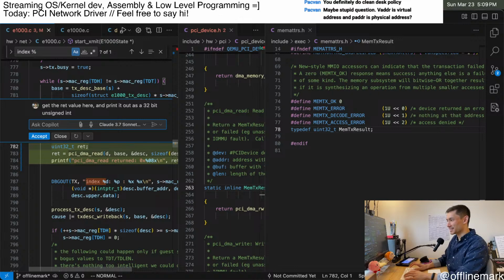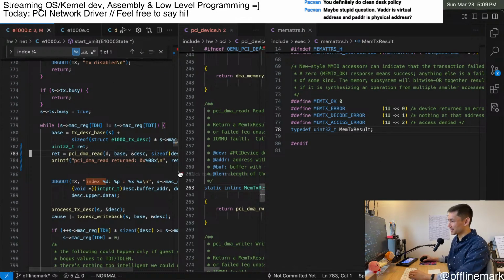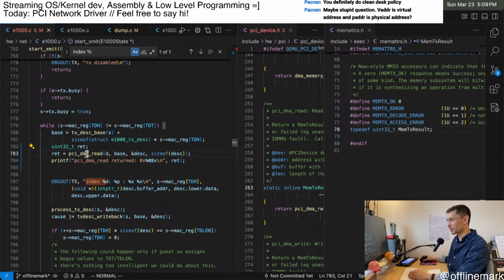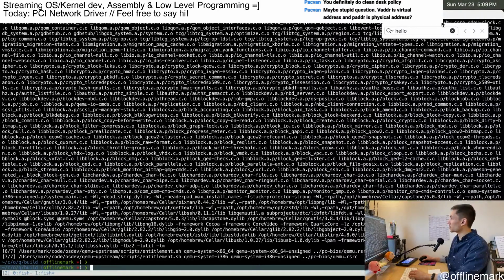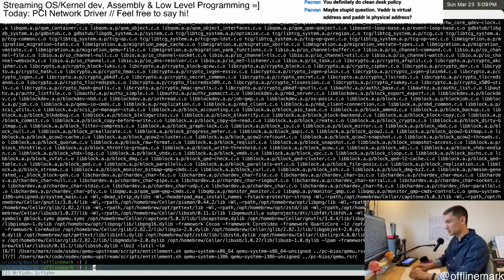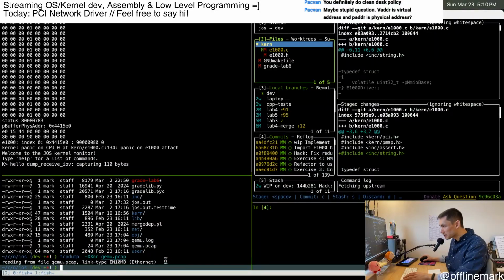I'm still trying to see how useful Copilot is. I mean, that would not have been too hard to do on my own, but right. Let's give it a shot. It's kind of fun to build QEMU though, so I'll take any opportunity I have to use my QEMU.